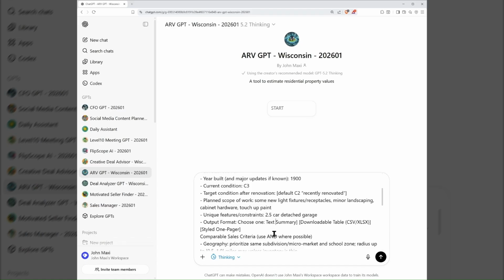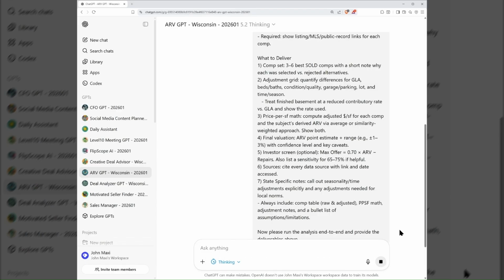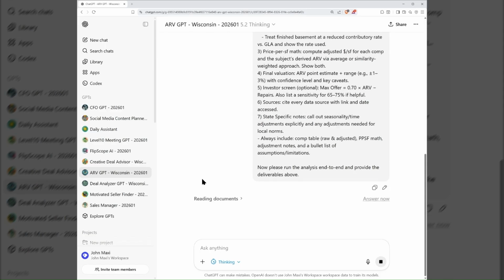And the first thing I like to get is the text summary. And then the rest of this prompt is basically just setting up the output format of the report the way I like it. So you could change this to make it specific for how you like it, or again, you could use the start button to go through this. And then we just pass this task off to the GPT here.